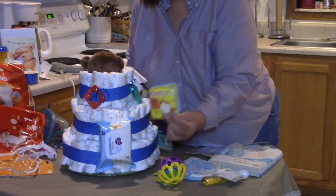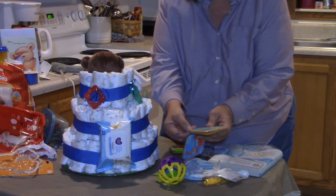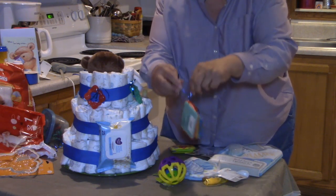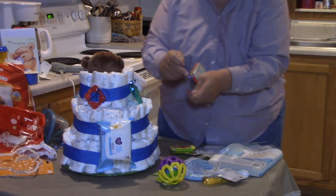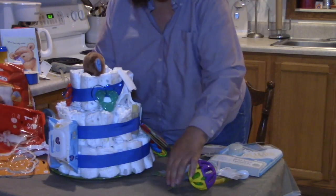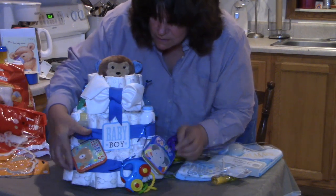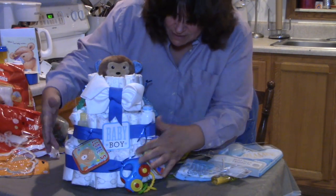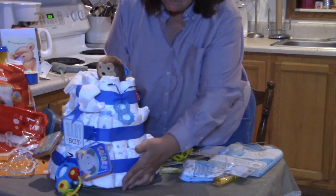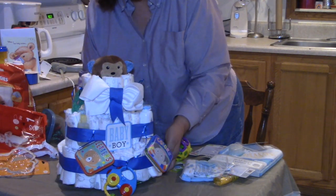Okay, so I'm getting ready to tie on the little books, and I just want to show you a trick for these, okay? And that is to take your ribbon, find the center of your book, tie the ribbon around the spine, and then use this part to tie it to the diaper, okay? So I'll show you what that looks like in just a second. Alright, and as you can see, I have tied on the two little books using the ribbon going down the middle. Okay, I've tied on the car. I've tied on the little teethers. But then some of these things, like the powder and the lotions, I just slide down into the ribbon.